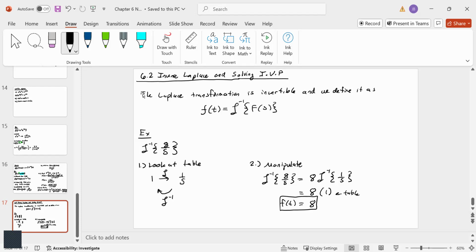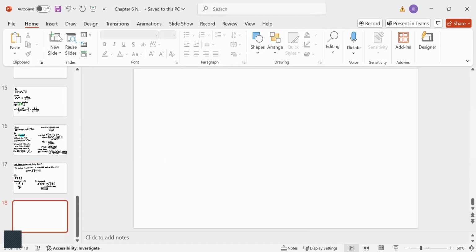What makes these challenging is some of them require algebraic manipulations that are kind of annoying, like completing the square or using something called the one trick, is what I call it. It's just using a nice property about the number one, and we'll get to that. So let's just do another example. We're going to want to cover all of the main ones you're going to see, which is the exponential, the polynomial, sine, cosine, and then the completing the square one, at least for now.